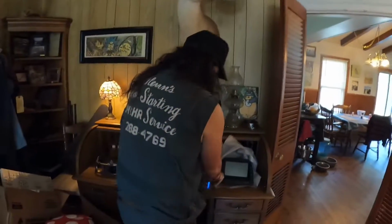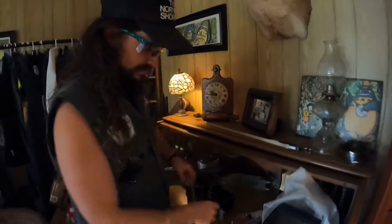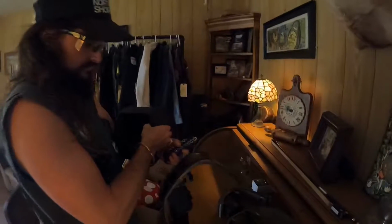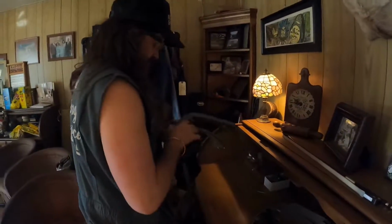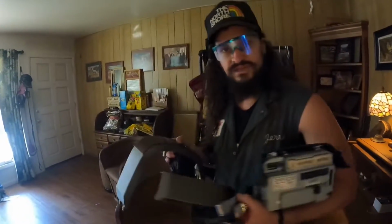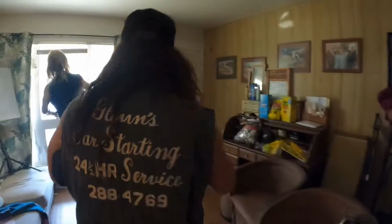I got Cameron here to help me put this bad boy in. We got all these little pieces here, and this screen came in today. So this is the final piece of our Prius build, and it's been done within 1 week, which is amazing. We got a 1 week build here.